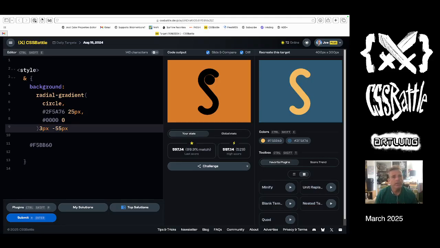It's just not great, is it? Curves, definitely harder. 2, 3, 4. Okay, so that might be right.